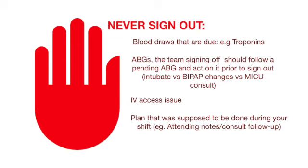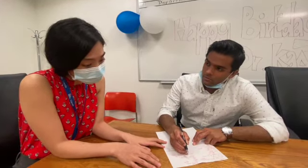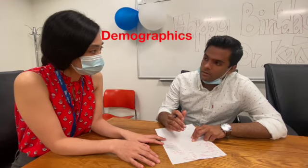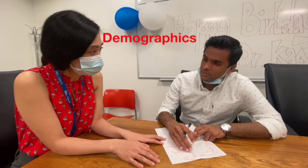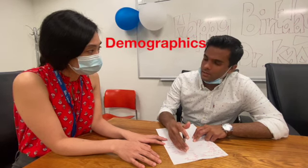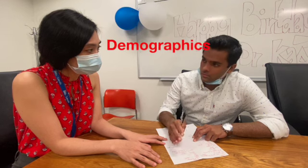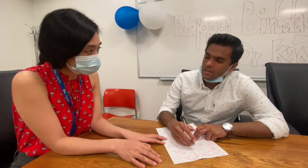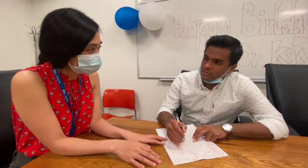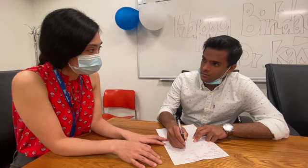Here are some examples on how we sign out patients. Right. So this is a 45-year-old male. He has a past medical history of hypertension and cocaine use disorder. He came in with chest pain for the past 2 days, that's actually worsening in intensity. We did an initial EKG that is unchanged from his baseline, which was normal sinus rhythm without STT wave changes. And his initial troponin that we did is negative. This was done at 3:30 in the afternoon.